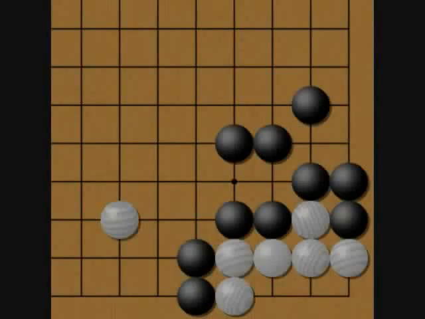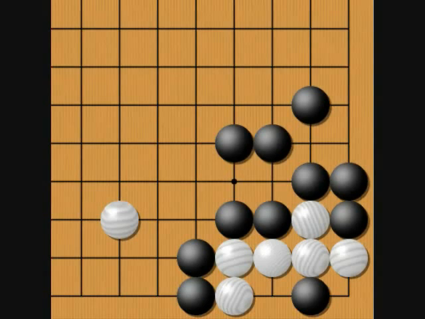If the dead white stone had not been present, then white would not be able to get out because the Atari here still gives black time to kill the group directly. There are many ways of using the Aji left in stones. Sometimes in the process, dead stones even come back to life.